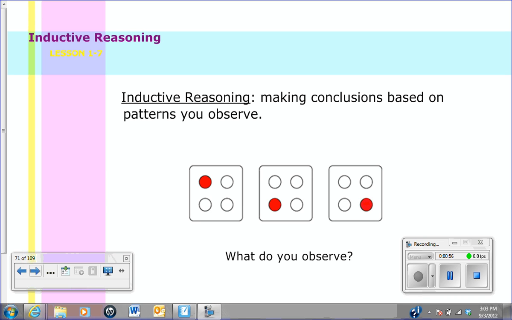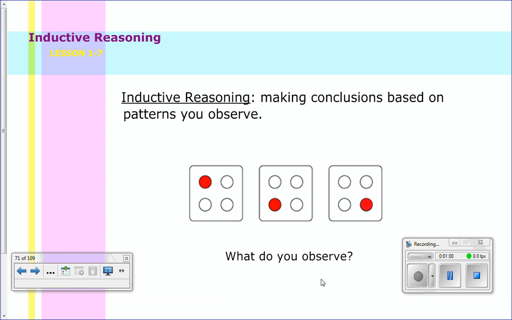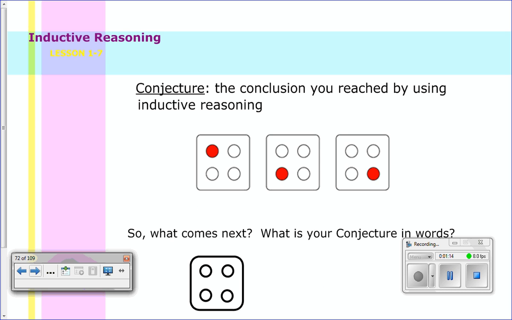All right, so as I said, the red dot was moving, but you had to tell how exactly it was moving. And here it looks like it's moving downwards. So it goes over, then up, and so on. That's what I assume it's going to do. Now, when you make predictions, that outcome you come to, or that conclusion, is called a conjecture. Again, that's just a conclusion you reach by using this inductive reasoning. For example, there was the red die one.